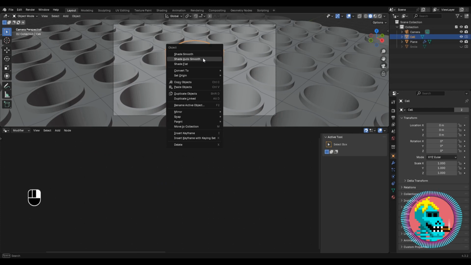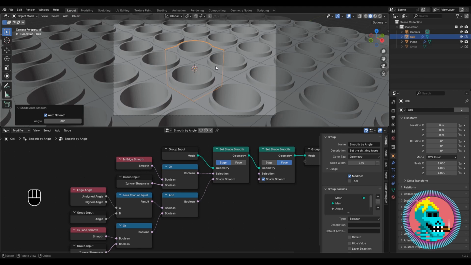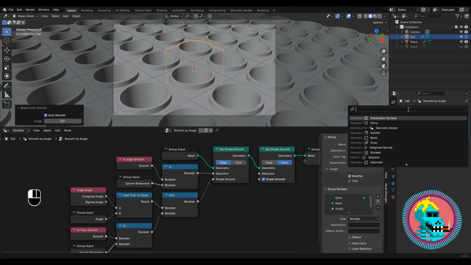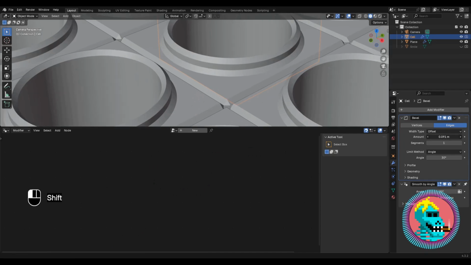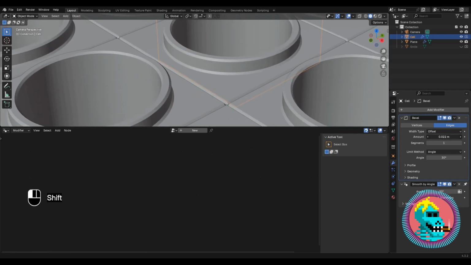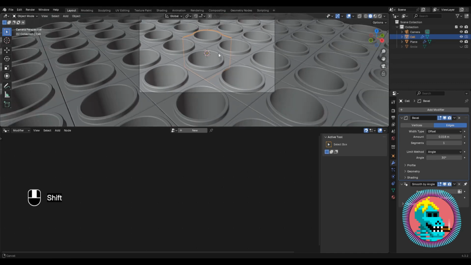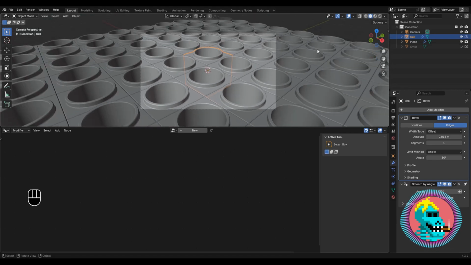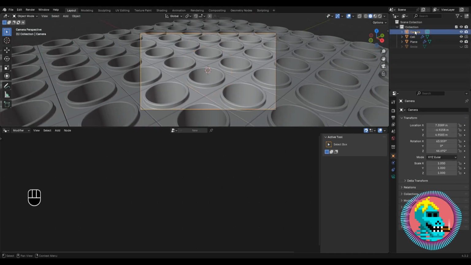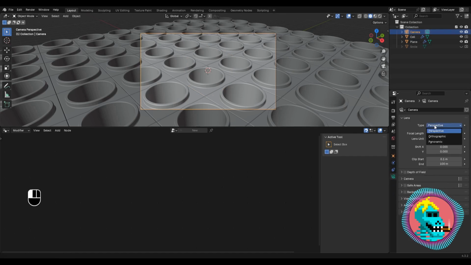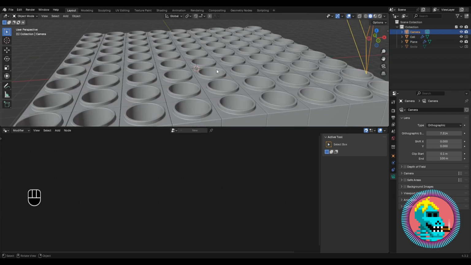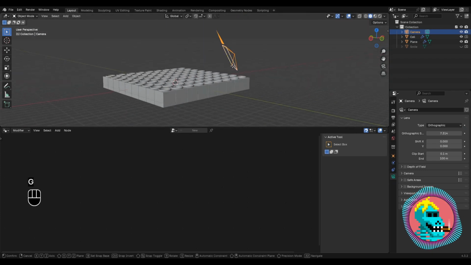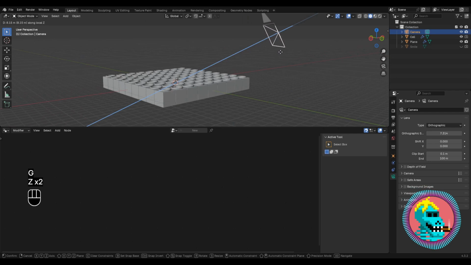While the cell is selected, add a Shade Auto Smooth modifier and a Bevel modifier. Now go to the camera settings. Turn on orthographic mode. And move the camera a little away from the object.